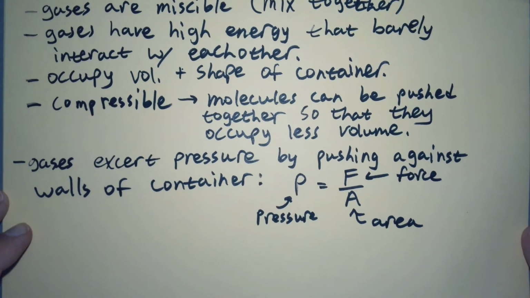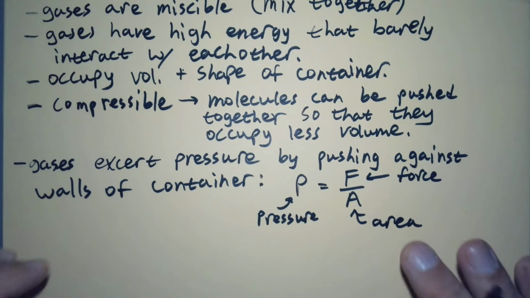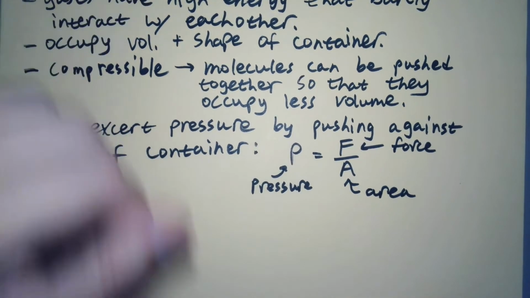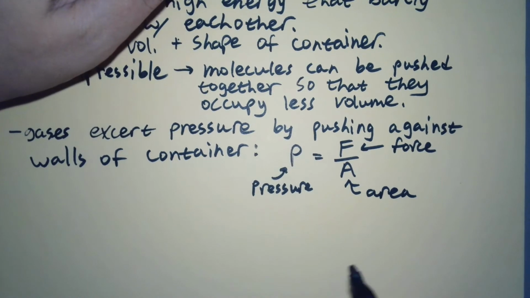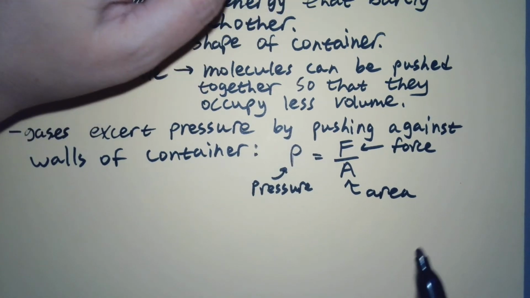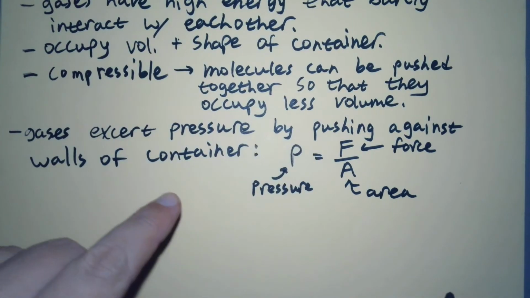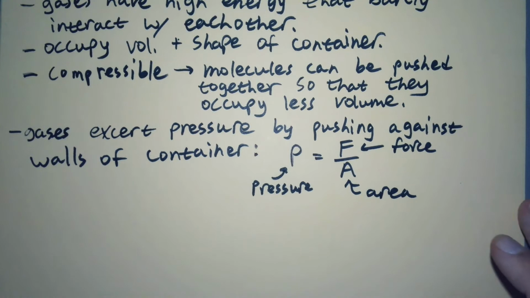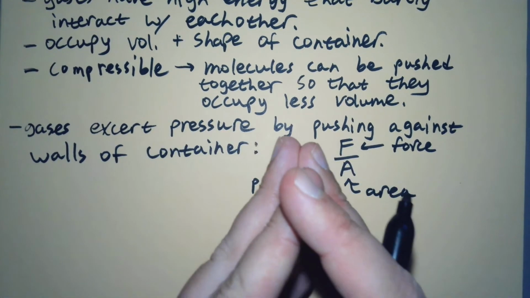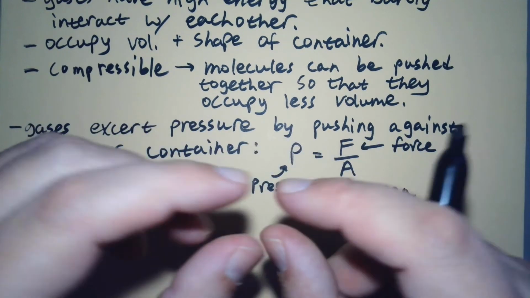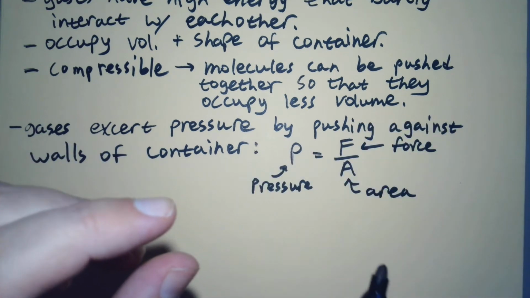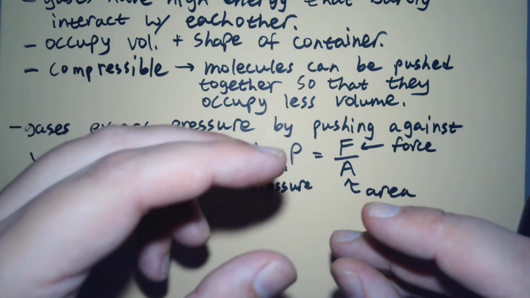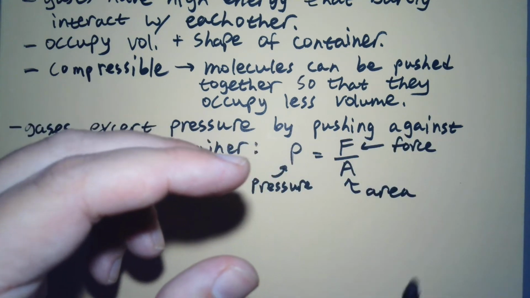And there's a unit of pressure. There's so many units of pressure. But there's one in particular that really, really buys into this definition. And that's PSI, pounds per square inch. And so 1 PSI is a force of 1 pound over an area of 1 square inch. That gets you PSI. So when your tires are inflated to say 35 PSI, every square inch of that tire is experiencing a force of 35 pounds. So it's like you set a 35 pound weight on every single square inch of that tire.